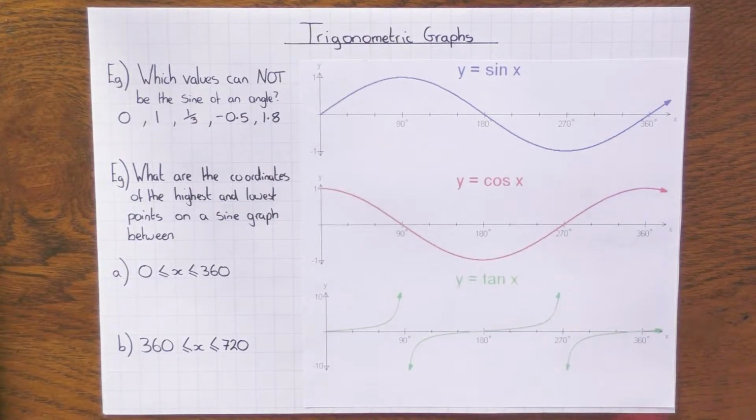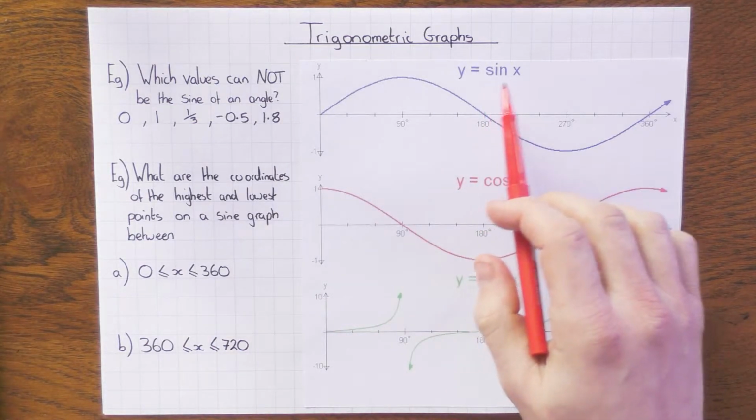Hi guys, in this video we're going to have a look at trigonometric graphs. So the three that you need to be aware of are the sine, cos and tan graphs, which I have here. I'm going to have a very quick chat about what you need to know, because you might be asked to sketch these in the exam.